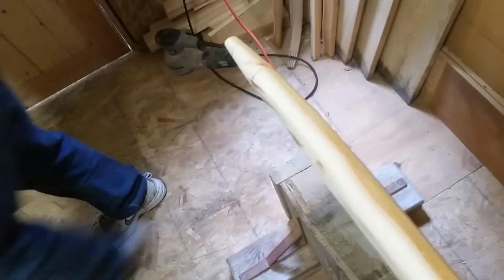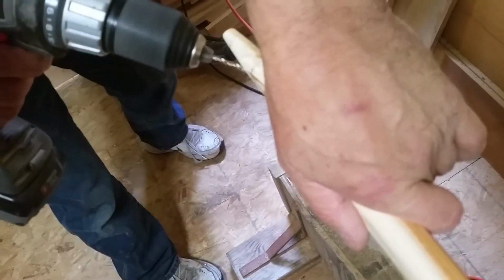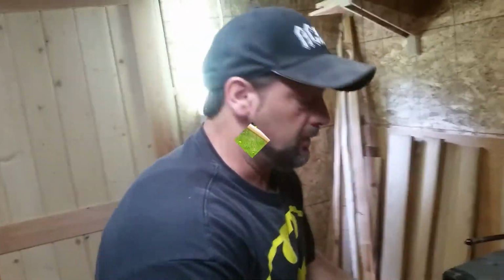I don't like how I did that. Just a second here. I like it a little. There we go. Alright, so I'm going to do the obvious and get the other side done, and we'll be back in a few minutes to string this up and get ready to fire it.